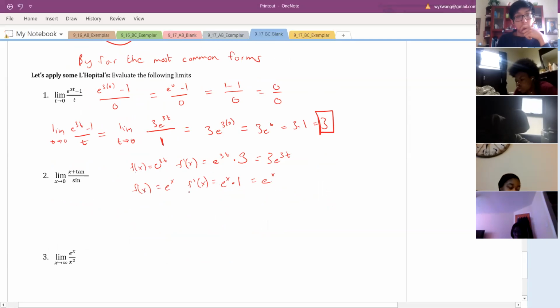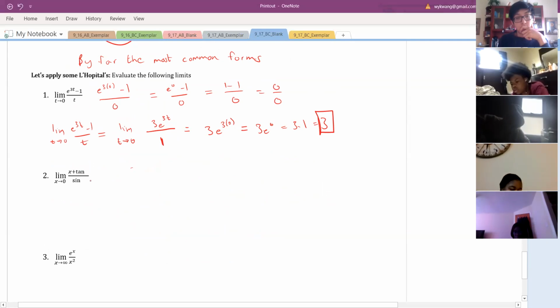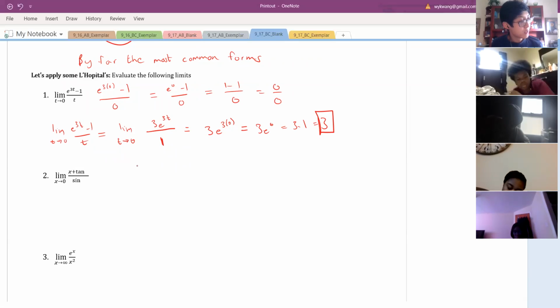We have 1 minute left, so I'm going to let you guys go here. Just remember to complete the exit ticket, turn in a picture of your class notes, and then please start working on the homework packet. I feel like there's a couple problems that might be kind of challenging. So if you have any questions, feel free to email me or text me, and then definitely consult the video that I uploaded.